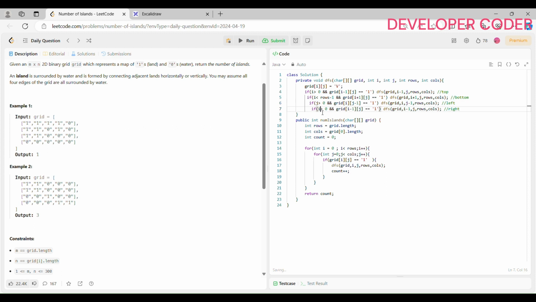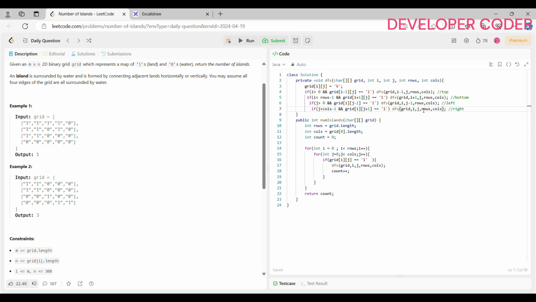If it is not the last column, j is less than calls -1, then grid of I, j +1. So here I am checking the right side.